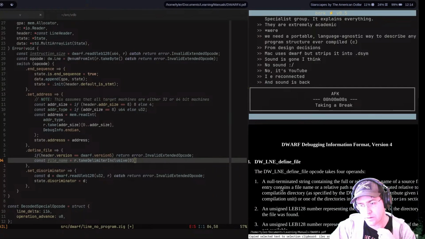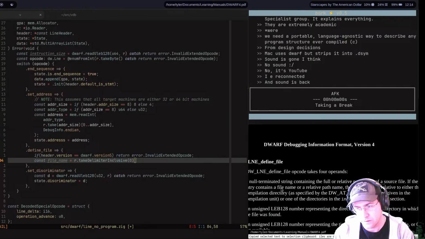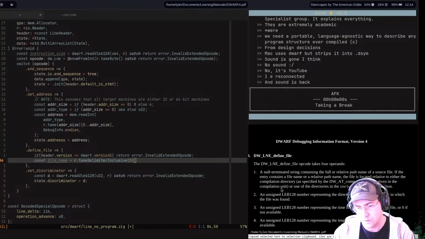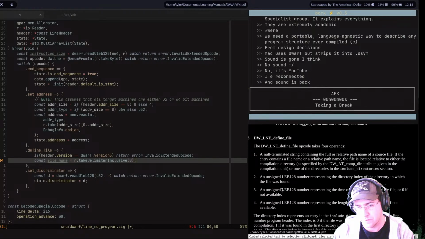And then, if the entry contains a file name or relative path name, the file is located relative to the compilation directory.